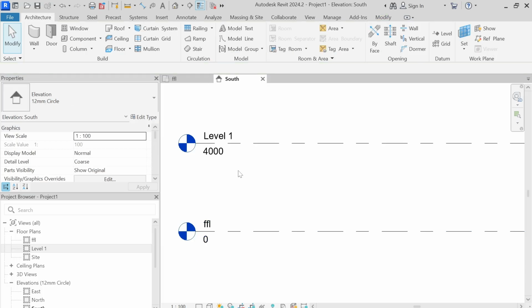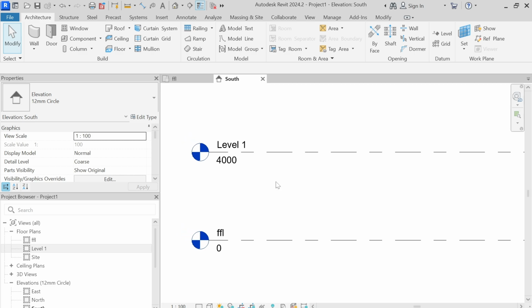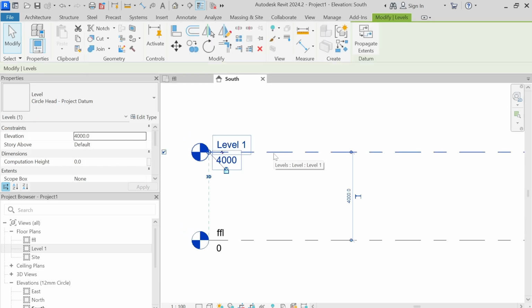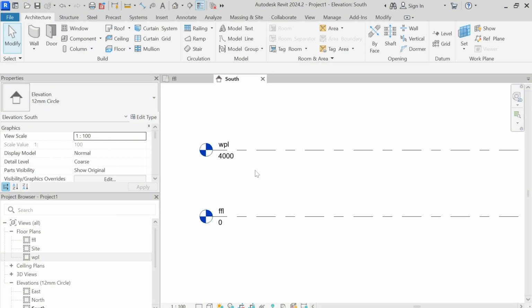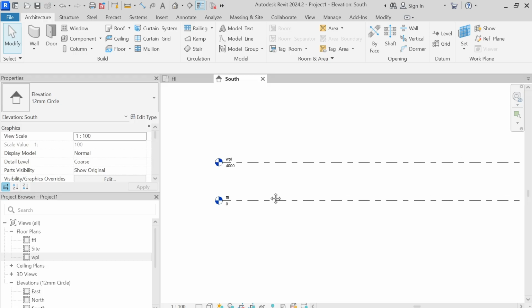Enter again. It will change. Look on your left, project browser, it will change in there to first floor level. Now, as you can see, we haven't changed level 1, so it won't change on your project browser. But when we change our level 1, please click on your line level, click on your wording, and then change it to wall plate. Enter. Nice.